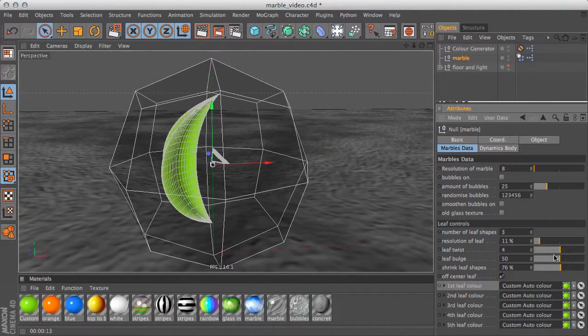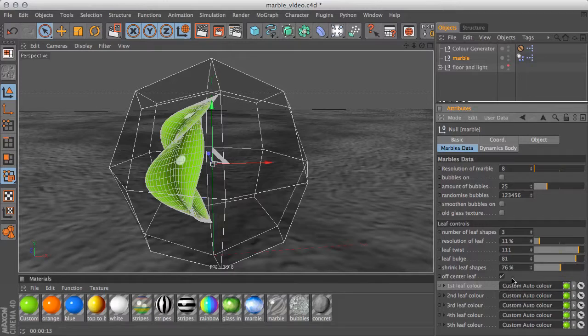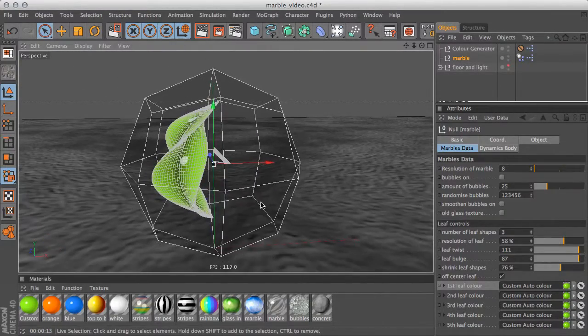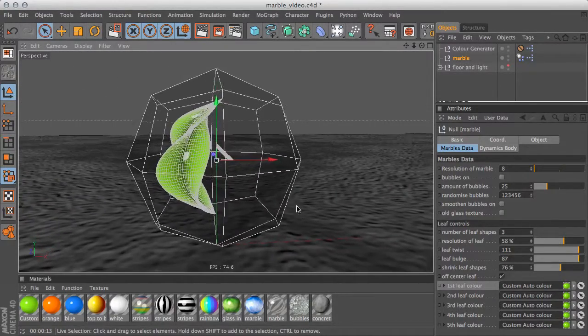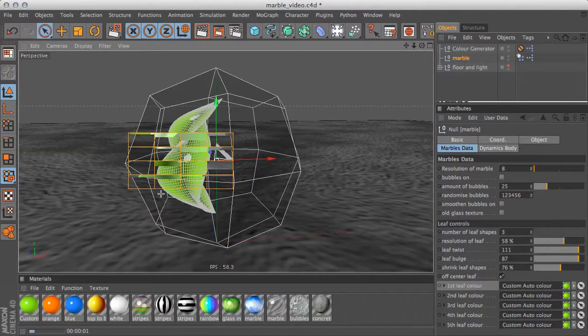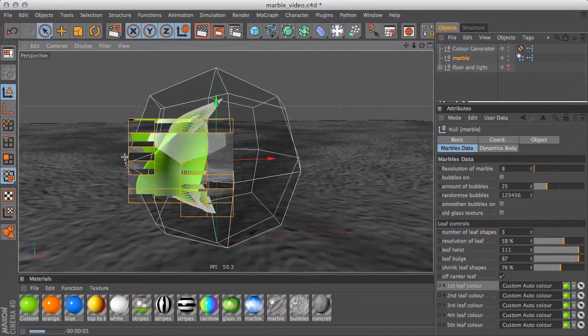Again, you can twist that once it comes in and out. You might want to add a bit more resolution because it is distorting it a bit more. And when it gets close to the edge, you always have to keep in mind your index of refraction, because the closer it is to the edge, the more it will refract around.